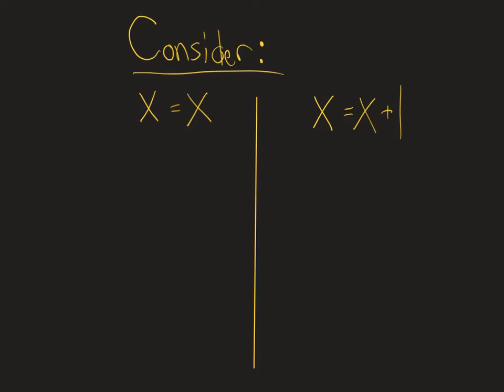Let's consider this here on the left. X equals X. Technically, it's an equation, something on both sides, and it's like the multi-steps we learned yesterday because there's a variable on each side of the equation. So, what's the solution? Does X equal 0? Does it equal 5? Does it equal -2? What does X equal? Well, let's see if we can solve it and figure that out if we're not sure.